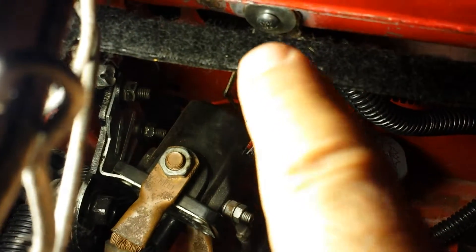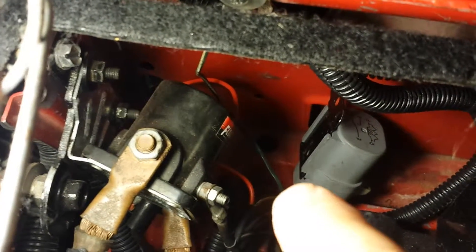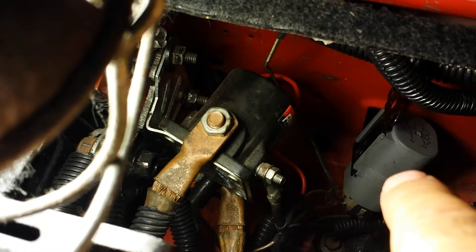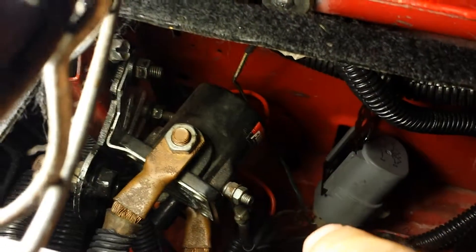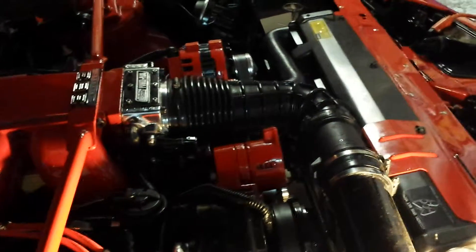This relay right here has a green and white wire, and you'll notice it runs up over here — I have this configured so it's grounded to the support right here. In the factory format, that green and white wire runs up to the computer, and at certain times the computer sends a ground to this circuit, which helps power the fan behind the radiator. The other relay below this that operates the alternate fan has a gray wire. I did just like I did with the green and white wire — I gave it an independent ground. The whole purpose is I didn't want the computer to control my fans anymore. I wanted both fans to run all the time when the key is on, allowing for cooler operation.